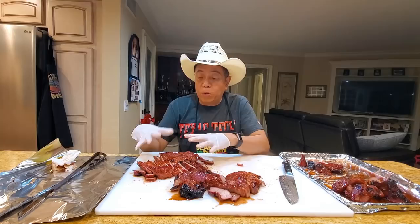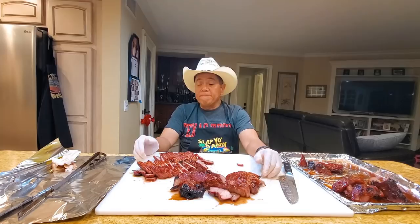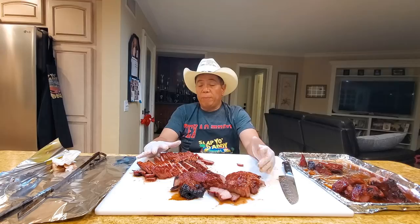So I know the $50 question is, Harry, given the amount of work that you had to go through to do the traditional recipe compared to the simple Walmart recipe, how would this rate? If I had to judge this on a scale of 1 to 10, 10 being excellent, this would rank a 10. This is actually not far behind. I have to say this will reach about maybe 60, 65% of this. So I would say this would be like a 7, if this is a 10.